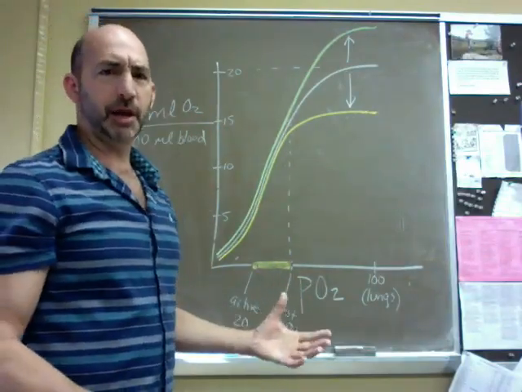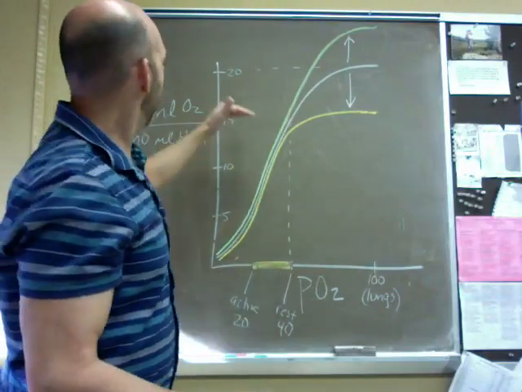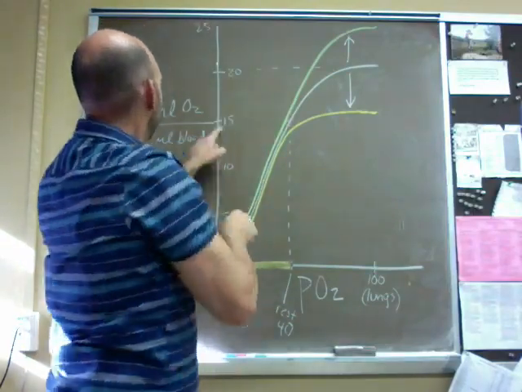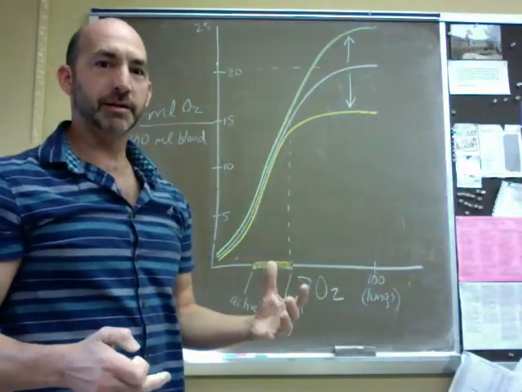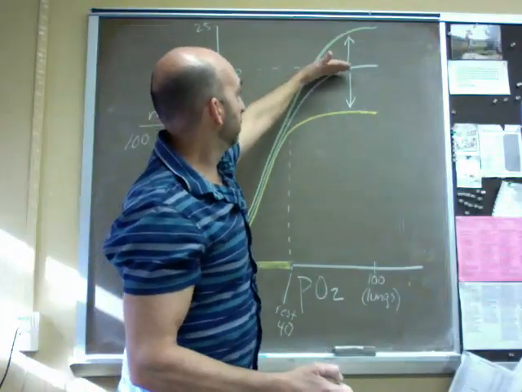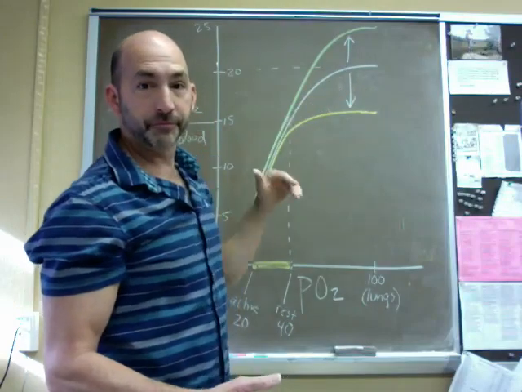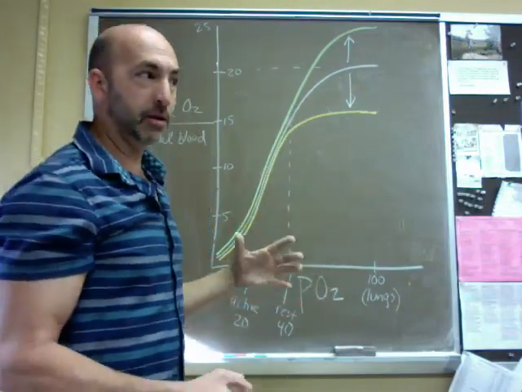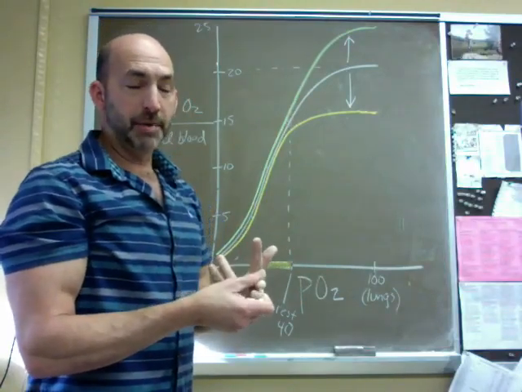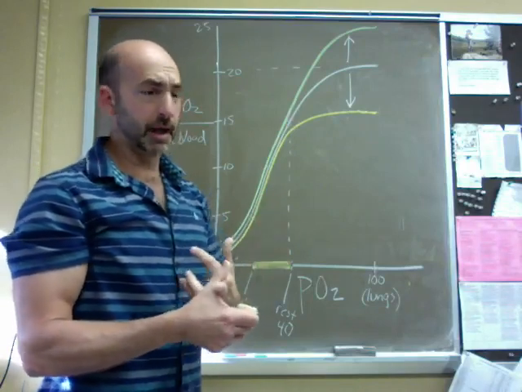Well, how is most oxygen being carried? 98.5% of it is carried on hemoglobin. So to go up to 25 or to fall to 15 means you have to be changing the number of binding sites for oxygen. You have to be changing the amount of hemoglobin. So what brings us down, not intentionally, are anemia diseases, right? Diseases that cause a reduction in red blood cell numbers and or the amount of hemoglobin that they contain. But it has to include a drop in the hemoglobin content.